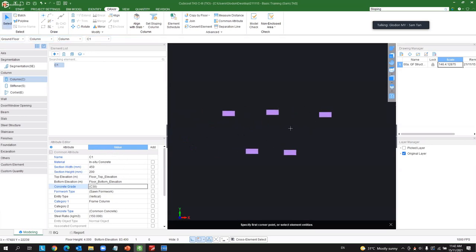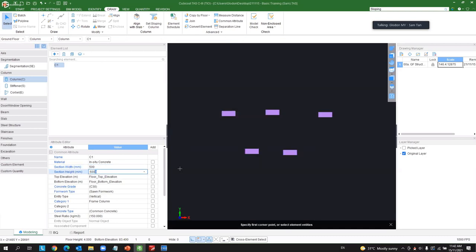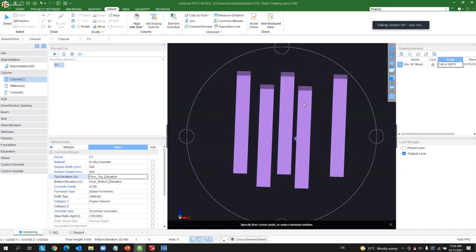For the public attribute, if I change the value, for example, 500 by 500, it will change everything that is using this C1. So let's say everything is C1.